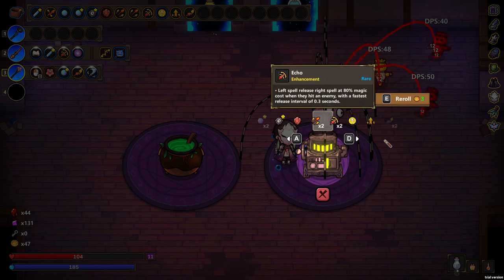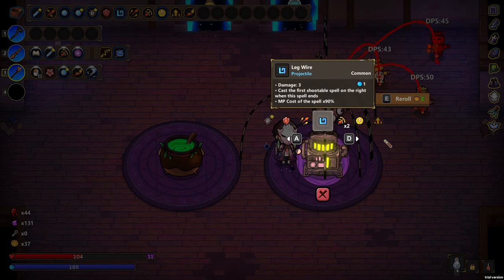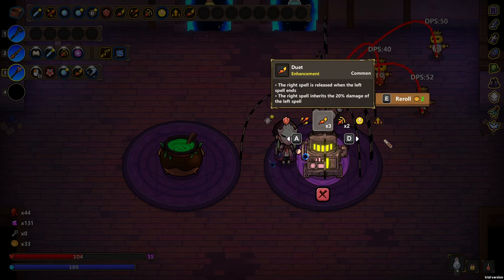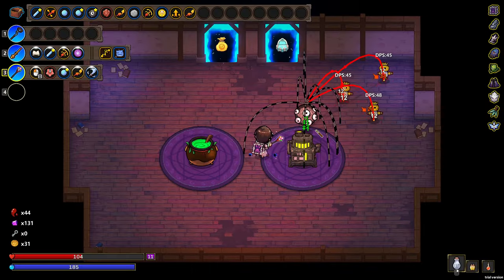I just hate to... I tell you what, we're not using volley for anything. Let's redo volleys. Oh man, come on. It's giving me all the same stuff over and over again. Okay, we got a duet times two, which is the one that we're using for the sword synergy. Great. Rockin' ball. Do we want rockin' ball? The answer is I don't know.